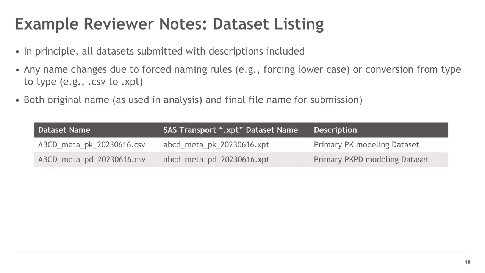Here's how it got changed because of either naming conventions in submission packages or the fact that it was changed to a transport file. Or, for instance, I was really verbose and I exceeded some sort of file length limitation and we had to truncate that file name. Certainly when we go to extremes, a long time ago, we used to be told, hey, you can only have 8.3 character format for your file names. And so obviously we would have these really long file names because we typically did our analysis on the Unix side. Unix didn't care about the file length name. But when we went to submission, we were told we had to constrain everything to 8.3.